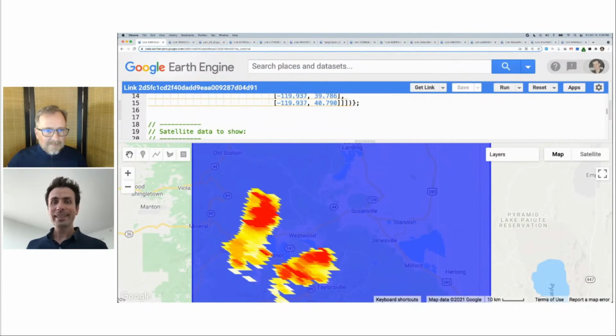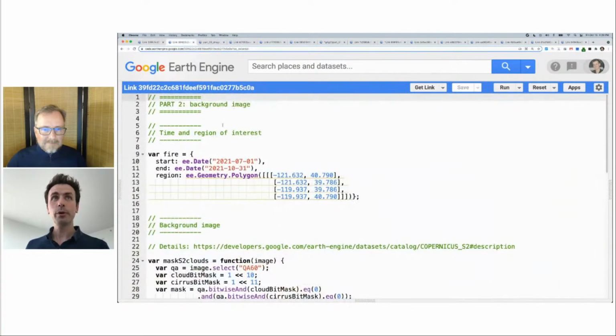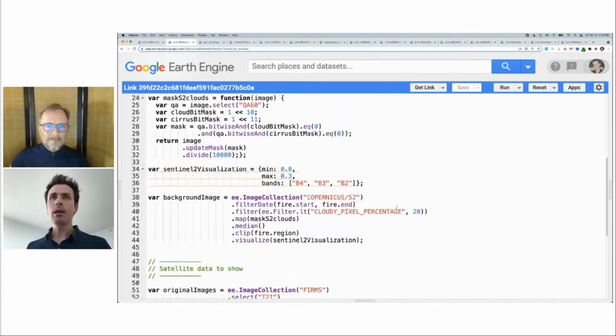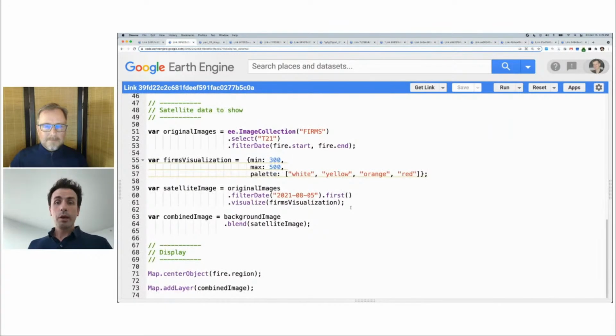Sentinel-2 is another satellite that is available in the Earth Engine catalog. So let's move to part 2 of our tutorial. From the link and from the catalog, there is actually a little snippet of code, a little tutorial, to explain how to generate a synthetic cloudless image at a pretty high resolution of Earth. And all we have to specify is a time range to generate this synthetic image and the region of interest. In this case, we'll just focus on our fire, Dixie. So I just copied and pasted the code there. I'm not going to go over the details. But basically, now we have one background image and one satellite image.